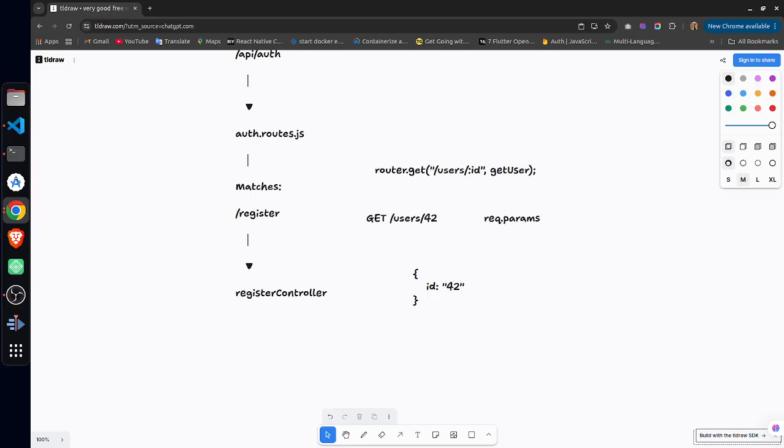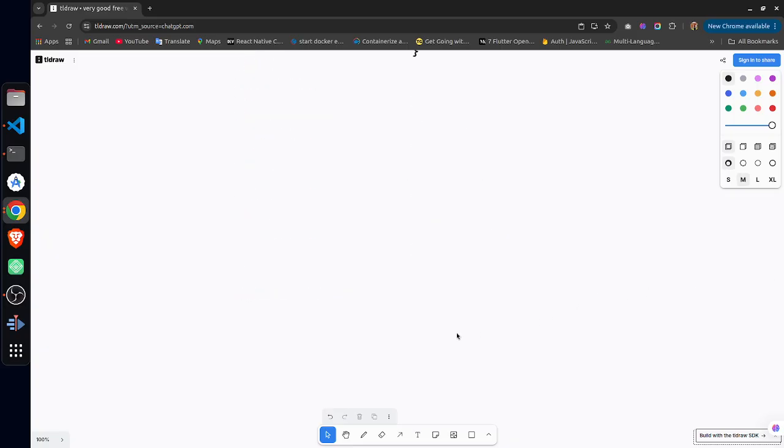Now comes the query parameters. Suppose we want pagination in our app, like that. The URL from the client side would be like that. Page 2 limit 20 means per page we will have 20 data and there will be 2 pages. So inside Express we have something called query. Whenever we are calling req.query, it will extract these 2 query parameters, page 2 and limit 20. So the result of req.query would be like that, page 2 limit 20.